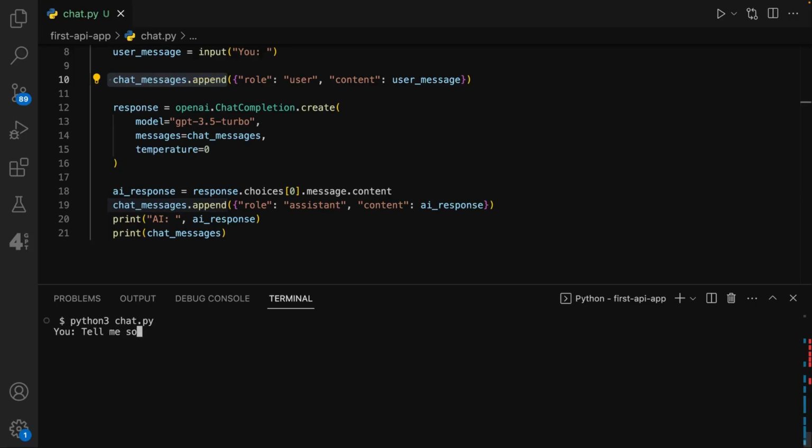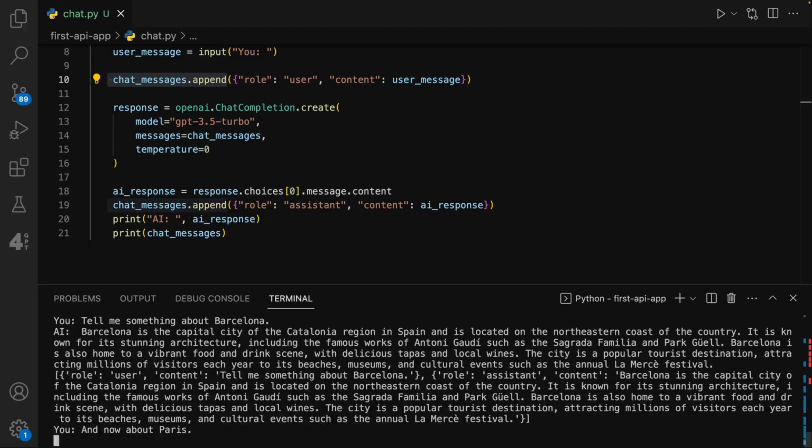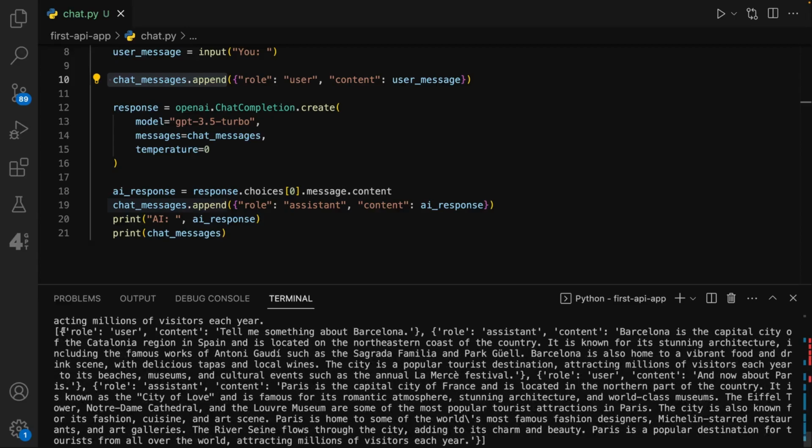Tell me something about Barcelona, for example. And now about Paris. And as we already see, we store the entire conversation in here and print it to the screen with our print statement.